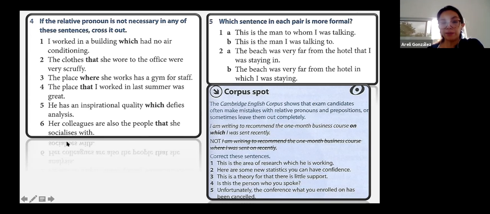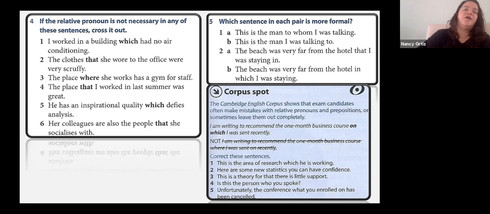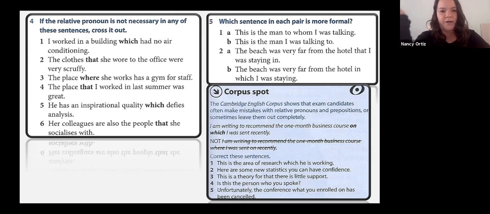Only exercise four? Only exercise four. I see two people are done, or can we continue? Yes, only four. All right. As I said, it was only exercise four. So I'm going to assign people to read them. You read the sentences and you tell me if you cross it out or not, okay? Number one, Gloria. Number two, Jasmine. Number three, Mildred. Number four, Armando. Number five, Eric. Number six, Alma.